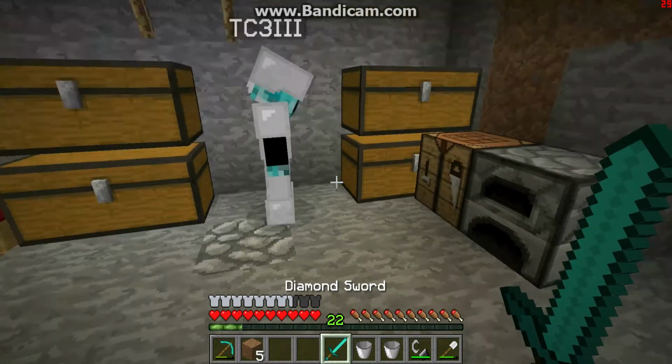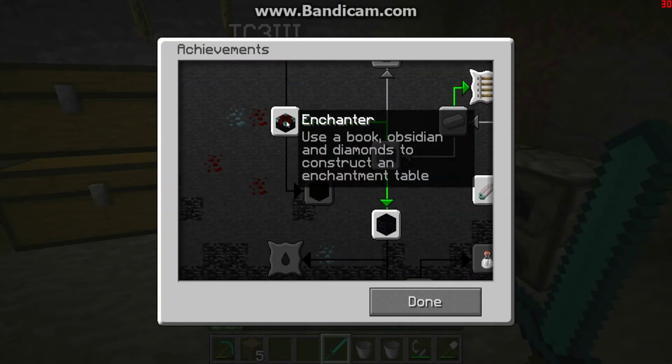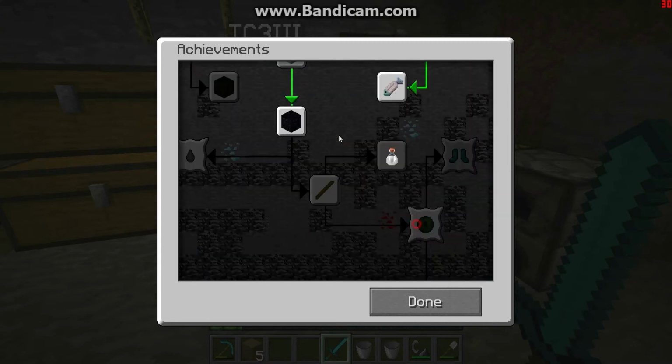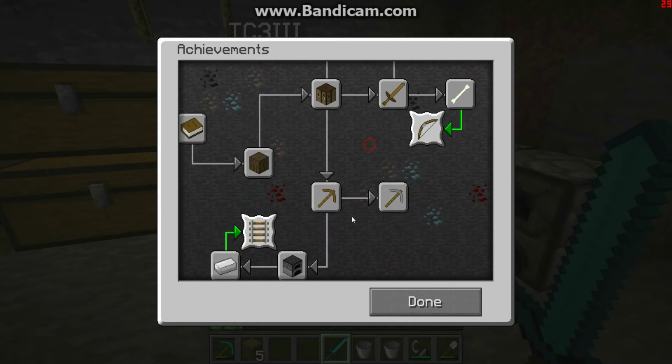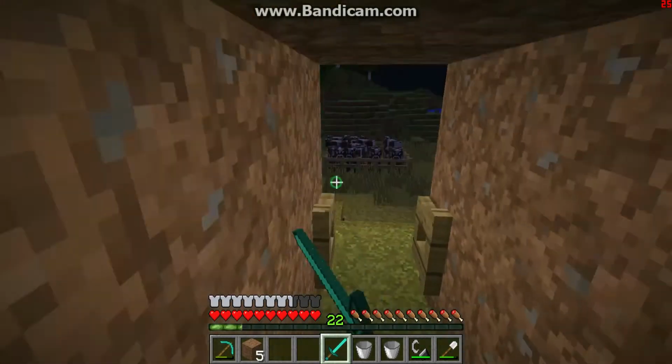I have a stick. I have a diamond sword. And then I have my own diamond sword. And now, I put the diamonds back because I don't want to lose them. And we're ready to light that portal. Okay, let's get her done.